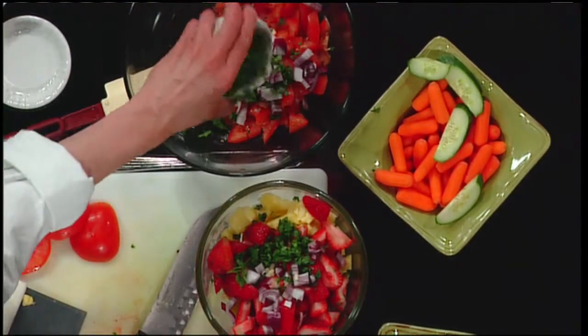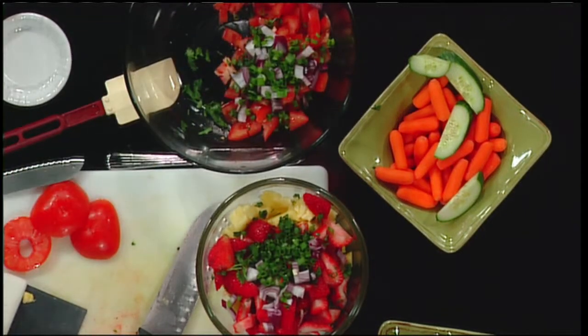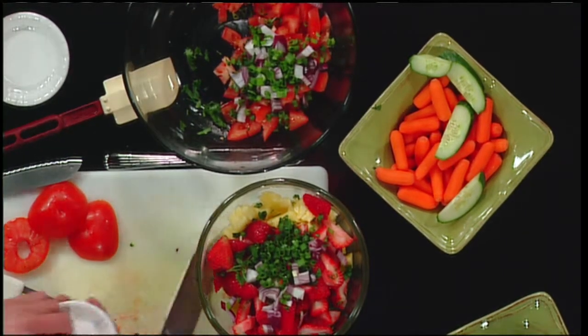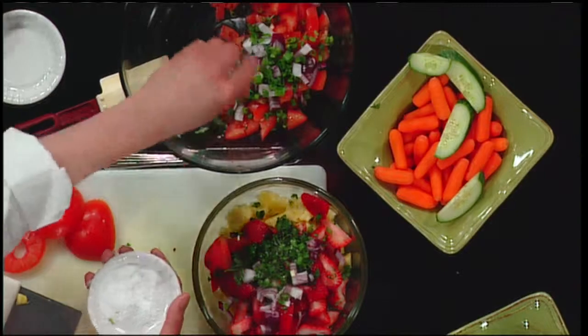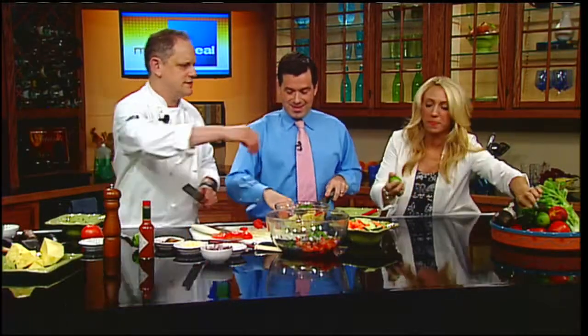So I've got some red onion. So it's just the base ingredients that you're changing for the most part. Exactly. I've got some scallions, and the reason I go with red onions and scallions is they both give some nice color to it. It's a good idea. I've got some salt. And Ashley, if you can hand me two of those limes again, please. You betcha. Because I am just crazy for lime zest.